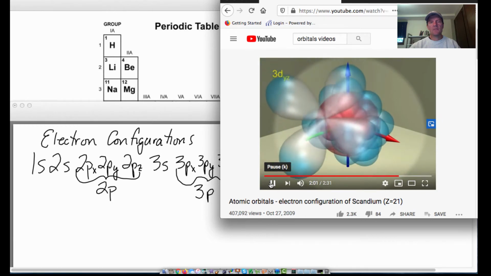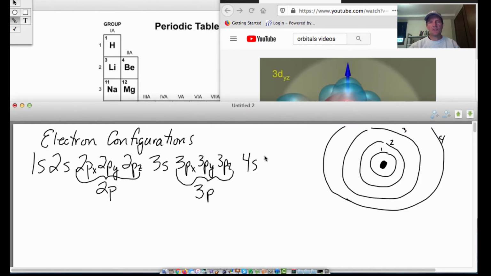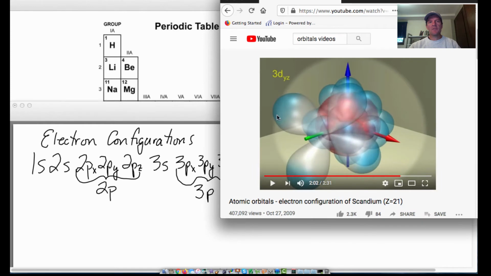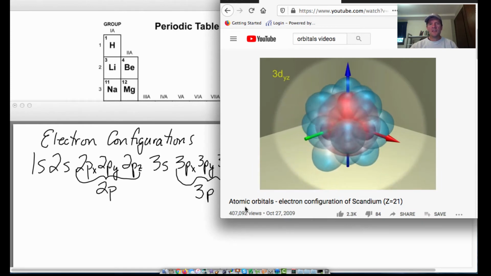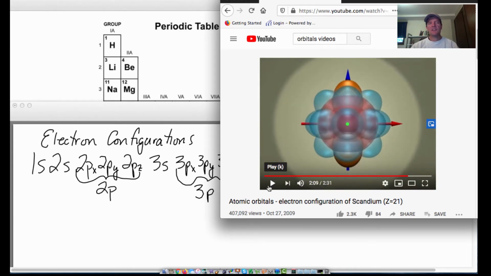This is 3d now, okay? So there are 5 different d orbitals, and even though there are 5 of them, I will no longer, after this, write 5 different d orbitals. I'm going to just write 3d, and you're going to know there are 5 of them. 2 electrons in each, 5 d orbitals. That's a total of 10 electrons that can fit in all of the 3d orbitals. Okay? And then the 4th energy level also has p, and then we go on to the 5th energy level and the 6th and the 7th and so on. And I'll talk about those in a second. Okay?